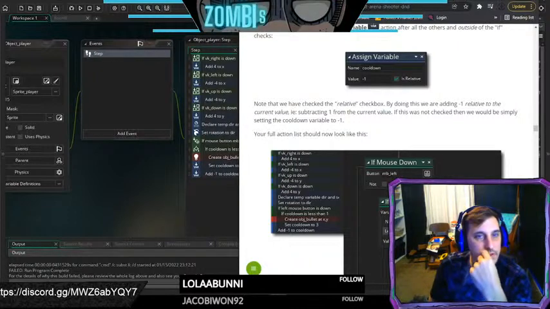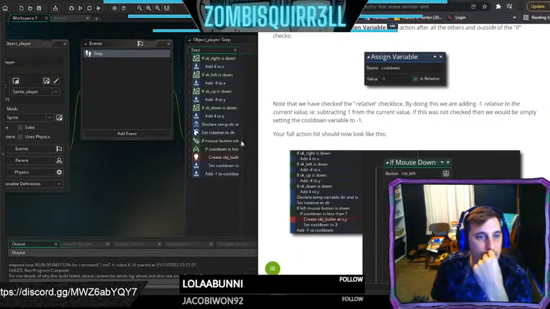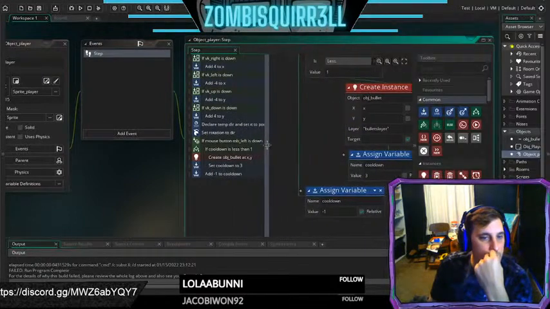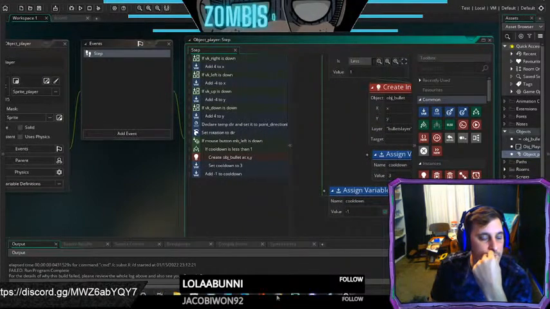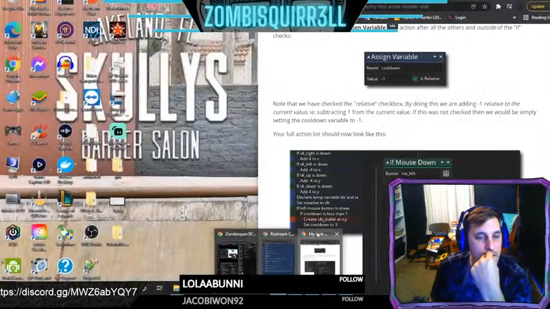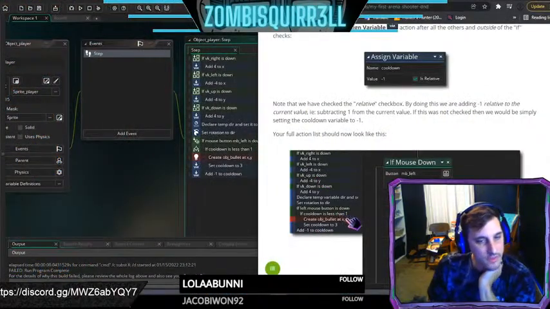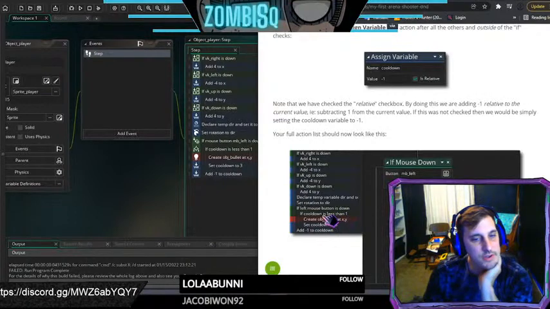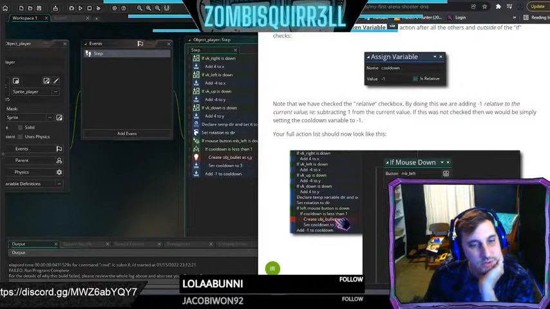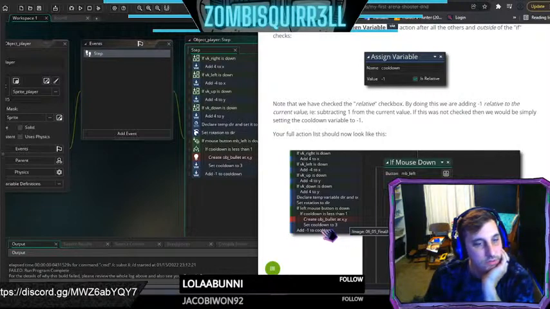Direction, allow if left mouse button. That's what we need. If left mouse button is down, if cooldown less than 1, create object bullet at XY, set cooldown to 3, add -1 cooldown.